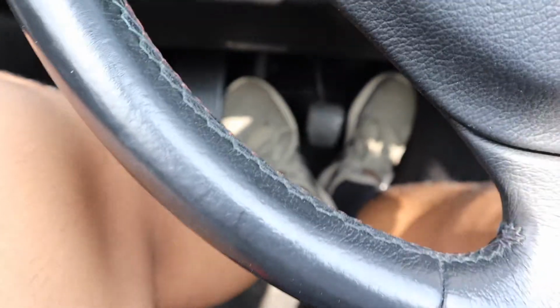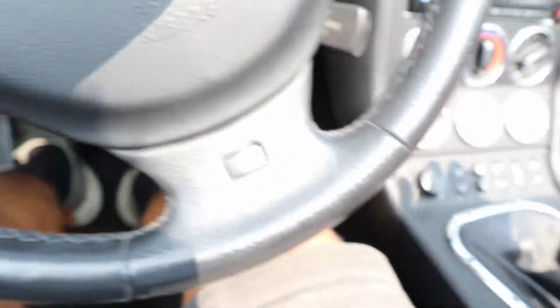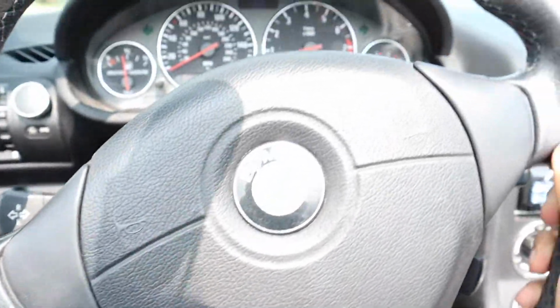Second gear, I'm going to clutch in, shift up to second, and then let off the clutch, and we're all good to go.